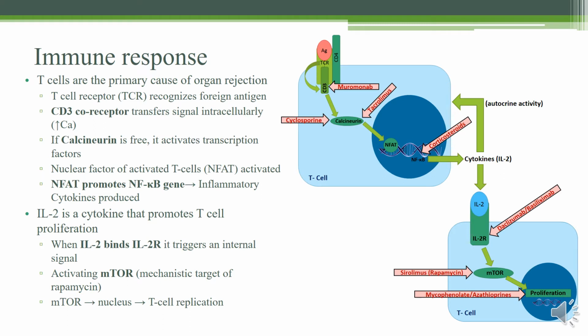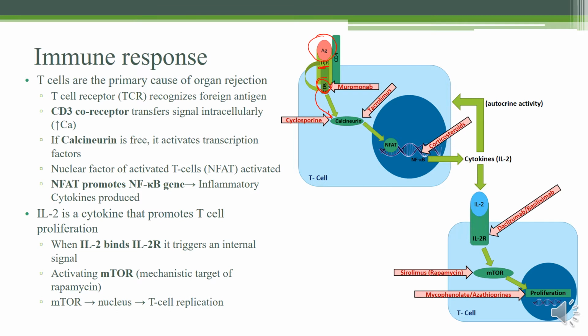Here's the physiology of the immune response. As you could see, I tried to put it in one page just to help you learn it all in order. So as you can see, the antigen over here is going to activate a T cell receptor. And this T cell receptor is usually going to be on a CD4 cell, or at least for this case it will be. This T cell receptor has an internal signal that is triggered by the CD3 portion of it.